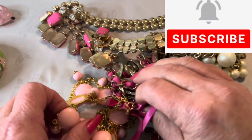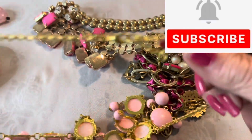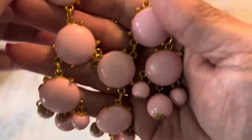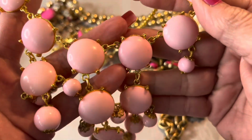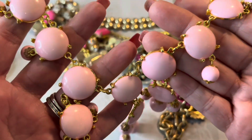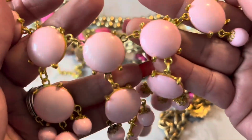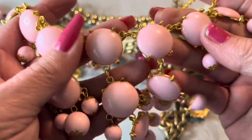This next necklace is a fashion necklace, and I have run across these. Sometimes they are signed, sometimes they aren't, and there's a lot of different brands I've noticed that have this same necklace design. I ran across one sometime back that was broken. It was missing a part, and I think I did content on that, and what I did was I repurposed the longer pieces that are hanging down on the front of the necklace and turned it into earrings. So all in all, it turned out pretty well.